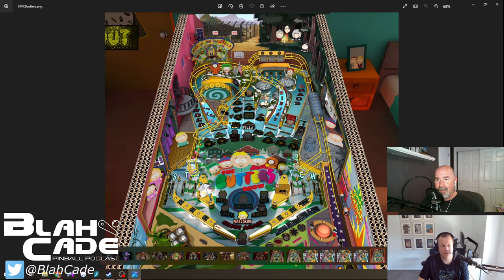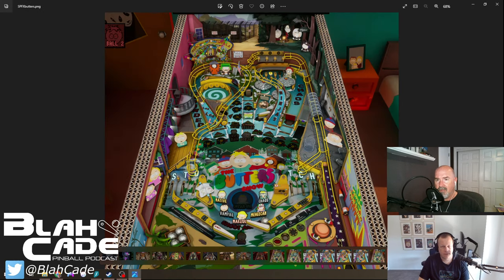Yeah, true. Also, it looks like in the spinner room, the stand-up targets do light up. This one has a little bit of a shine on it. This one, no. The chrome in general on this is dull.